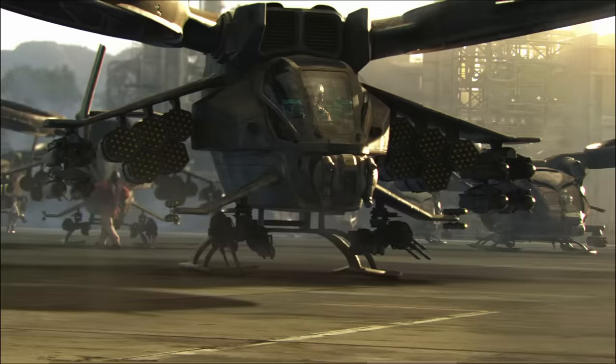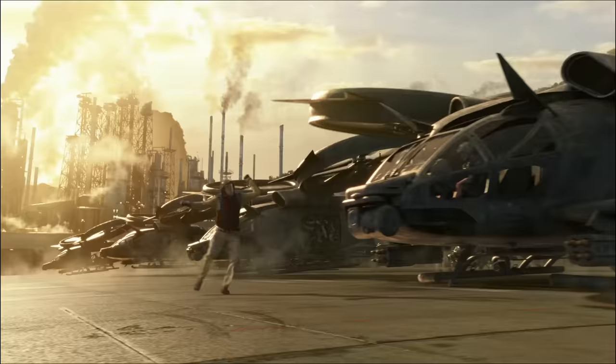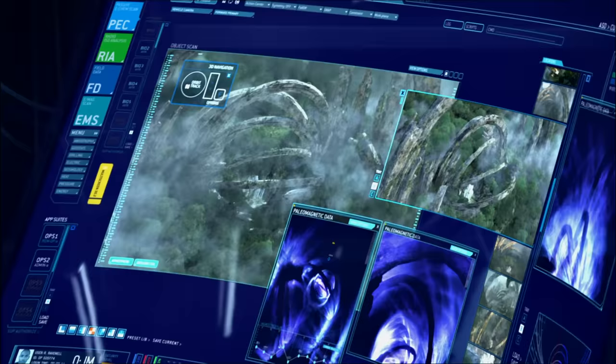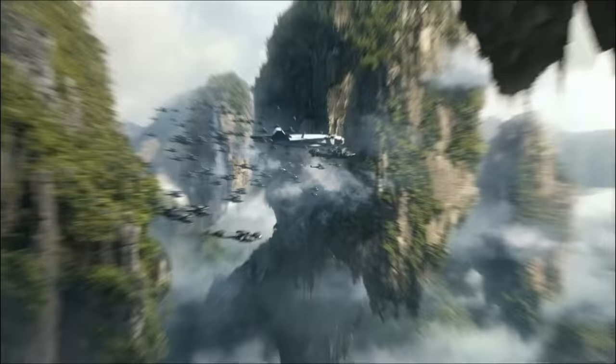The Scorpion was very similar to its heavy-lift cousin, the Samson. Both used dual coaxial ducted fan rotors for propulsion, both used a sealed cockpit or flight deck, and both had vine strike kits applied to them. However, as the Scorpion came from an era when EMP weaponry was in heavy use, its basic design was already somewhat hardened — perfect for Pandora's powerful magnetic fields. They did lack active shielding though, so still needed to resort to visual flight rules within the flux vortex.